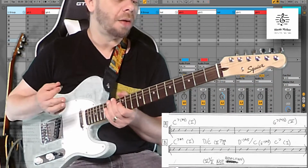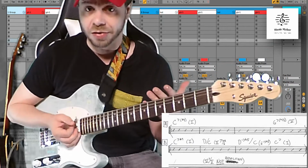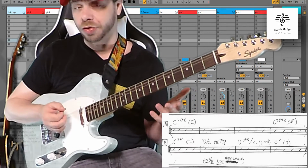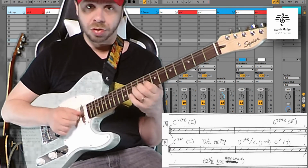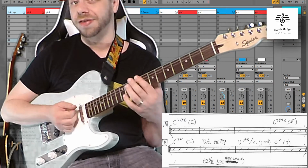So that's the first thing that I might do, just work on the pentatonic scale, because that's going to work over everything. But then here's the other thing that I do. We can maybe go over those triad things. So that's it. There's my C chord. And then you can also do a C7 over that.